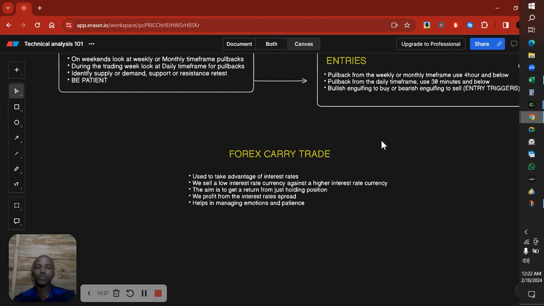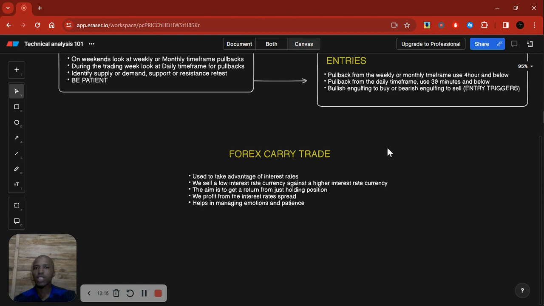So those are the things that you need to take note of when it comes to executing a carry trade. And of course, like I said, the wider the interest rate spread, like that example of New Zealand against the Japanese yen, the better your broker will be paying you. And obviously, if you are on the other side of interest rates, if you sell NZD JPY, now who's getting charged? The broker is charging you. So every single night, the broker is eating into your profits if the trade is moving in your direction. If the trade is not moving in your direction, you keep on piling up a negative hold.